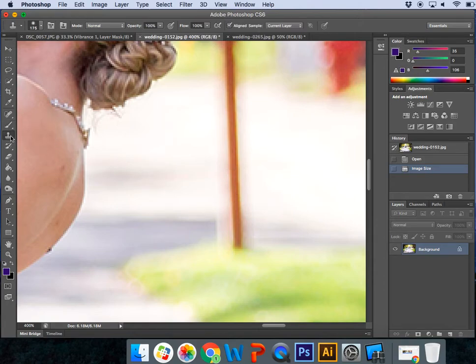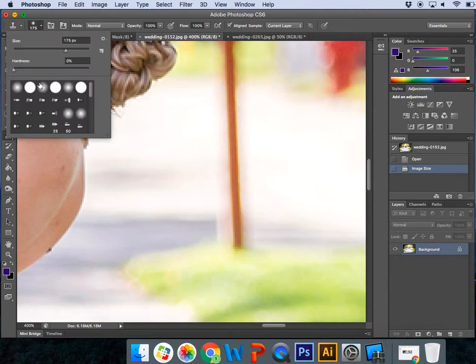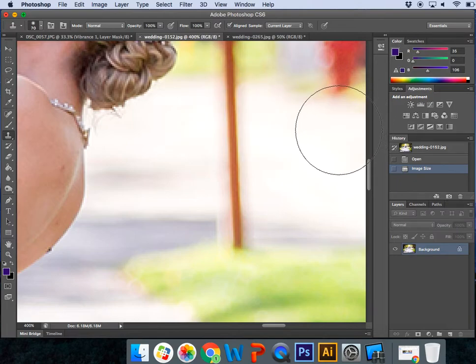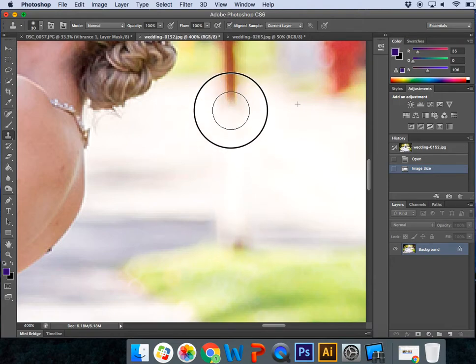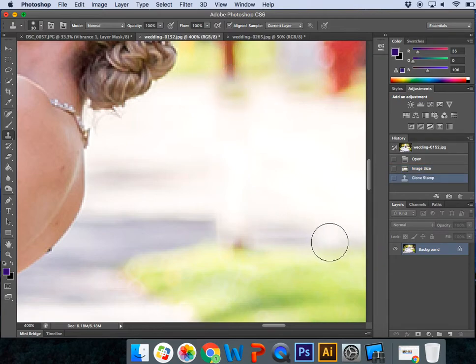I'm on my brush, just kidding. Make that smaller. There we go. Hold on Alt, and you're going to choose what you want to clone. So right now I'm just going to take the street right next to it. I'm going to click here. I just clicked. Now you can see that that part right here is going to clone. If I click, the little crosshairs will follow and get rid of that.